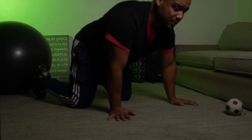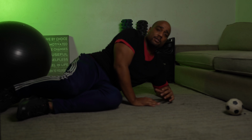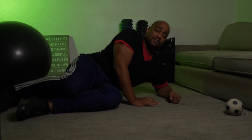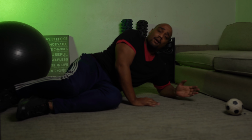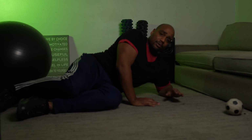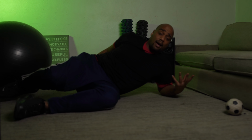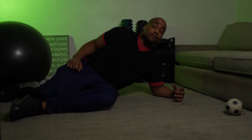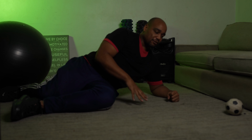I'm gonna go ahead and lay down and do a little bit of the quad stretch. Try to stretch the quads. They get so much work. They take so much of a beating. So you just gotta knock this out. These stretches are so important. You gotta do these stretches. The stretches is what this channel is about. Forget all the workouts. If you ain't doing this stretch stuff, just stop, because you're not gonna get the results that you want. You're not gonna see the definition you want. The stretching allows you to get more definition and what they call tone out of your muscles. So you definitely want to be doing these stretches. I cannot express how important it is.